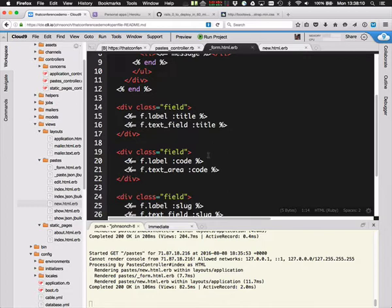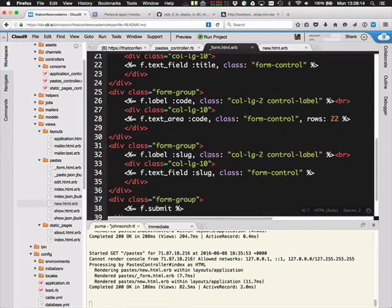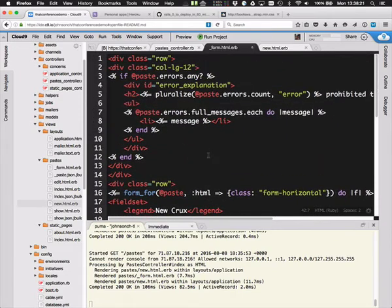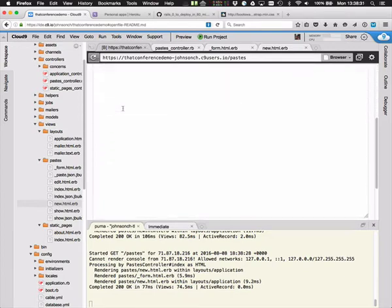But let's nuke this so that it's all nice and full of divs from Bootstrap, which gives us a nice little look. So all we've really done is replace the HTML pieces to style the form to look a little bit better with Bootstrap. So now when we reload here, we get our form that fills up the whole page. Nice big block to put code in there. This is just basic HTML here.